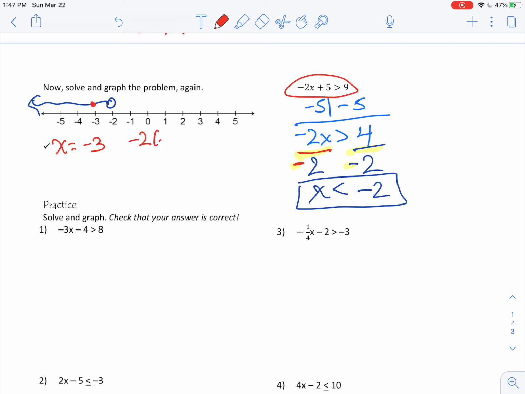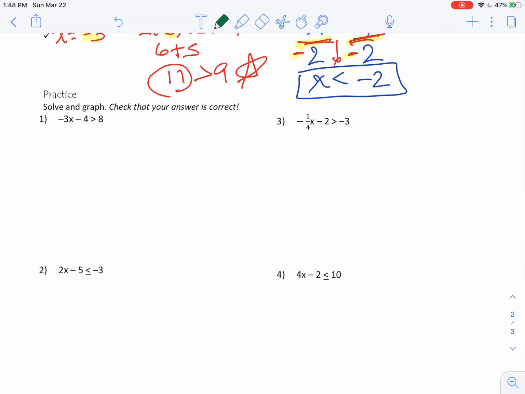We're going to go to our equation. We're going to write our equation. And in for the x, we're going to put -3. And we're going to see if our inequality is correct. Just to make sure that you know what we did, we just put that -3 in place of the x. We do our math. And voila, it worked. 11 is the bigger number between 11 and 9. So when we multiply or divide by that negative number, the inequality sign changes. It flips to the opposite side. That's the lesson for today.